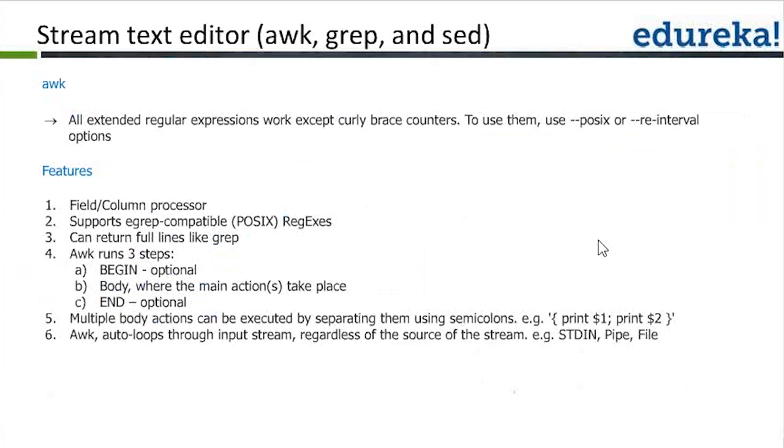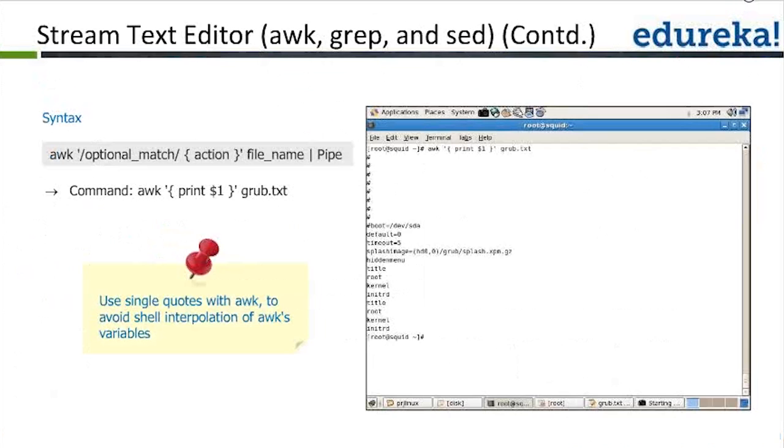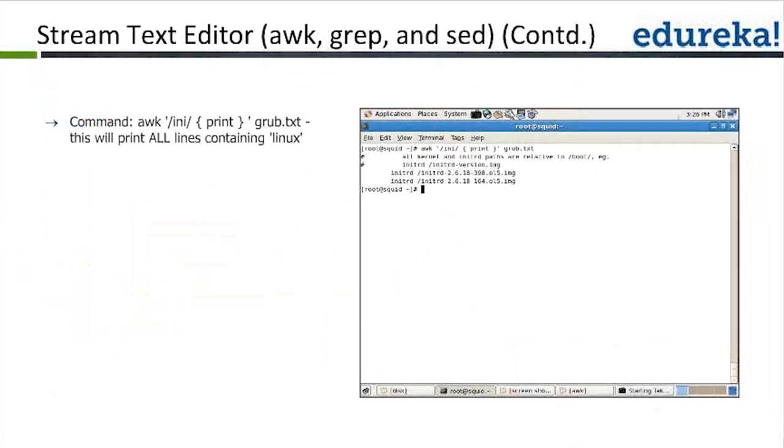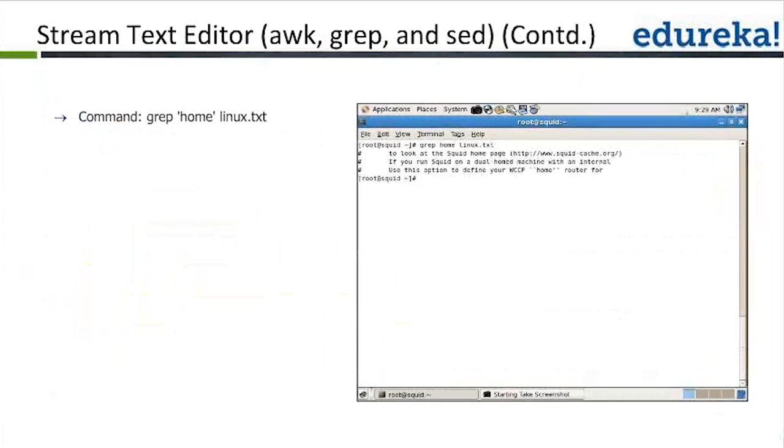Now we have three important tools here: awk, grep, and sed. awk is considered a different program, a programming language altogether, but we will see the basic usage of the awk command, what the grep command is, and what sed is. I'll give you basic examples of where these commands would exactly fit in, and where you can make use of them.